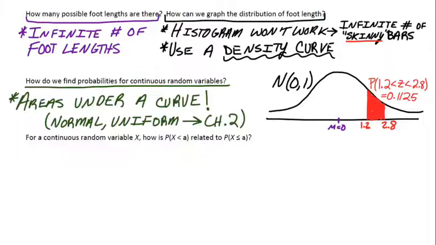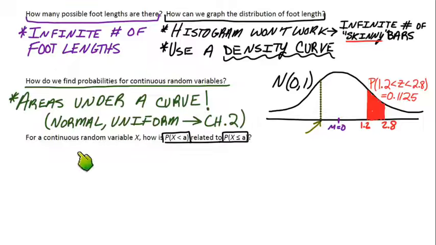But the point is, this is just an interval from 1.2 to 2.8, and from that we can construct this little part right here and find the area of it. If you ask me to just draw a straight line, and I'll make a little dotted line here, that actually has no area. A straight line itself has no area.